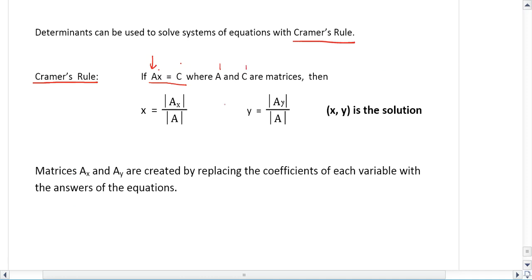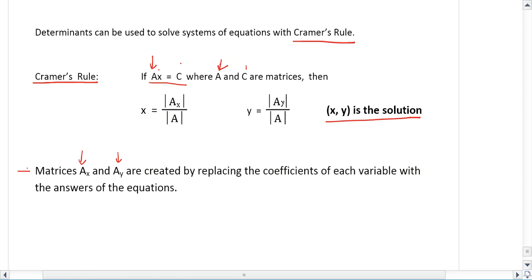Then we need to find some determinants. So Cramer's rule is full of determinants. This denominator, which we will be dividing by, is the determinant of the coefficient matrix. So that one we'll have from our equation. But this A sub x matrix, we have to build it. And this A sub y matrix, we have to build that one too. So these two we have to create, and then we will find the determinant of each of those, and once you have those three numbers, you do some dividing to find your answers. XY is the solution. It's the answer to the system of equations.